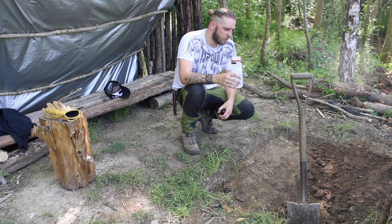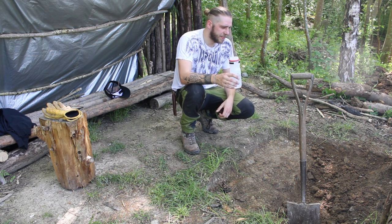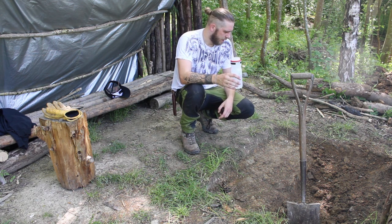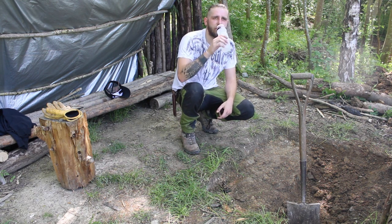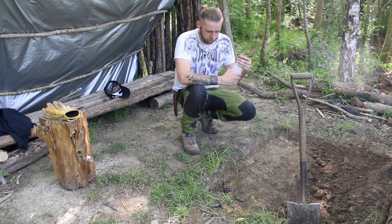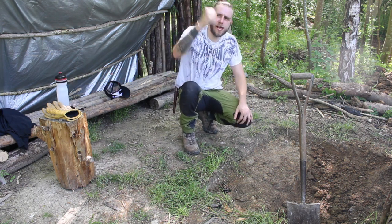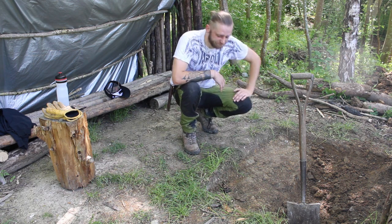I haven't decided yet whether or not to reduce the actual space of the fire pit, because as I said, it's so rocky that it's taking an age to get through it. So I might shorten it slightly, but I haven't quite decided yet. Oh man, damn you TA Outdoors and your cool fire pit.